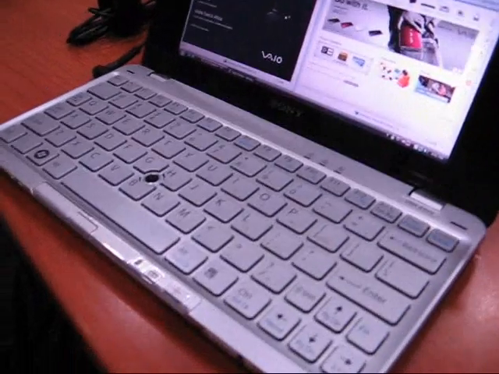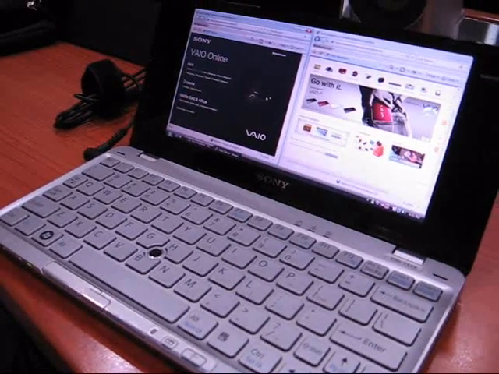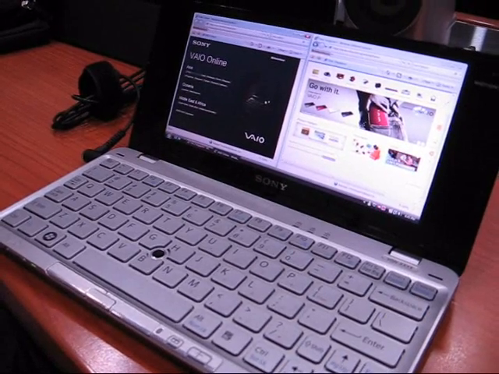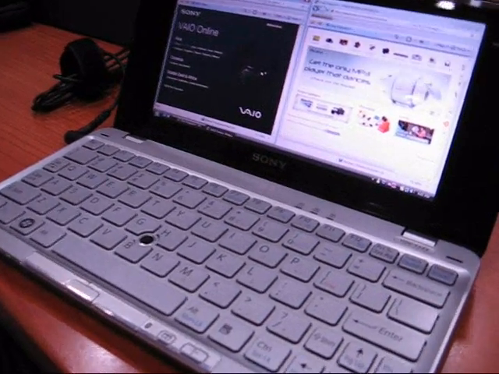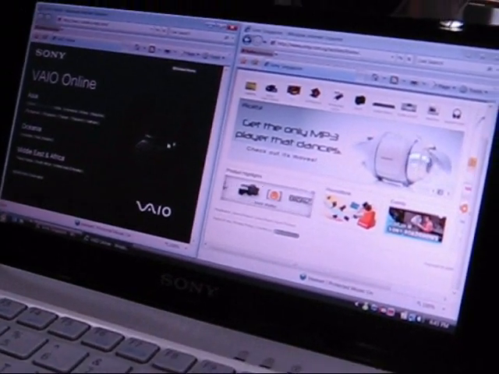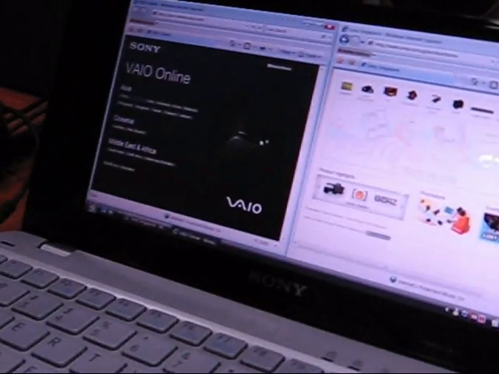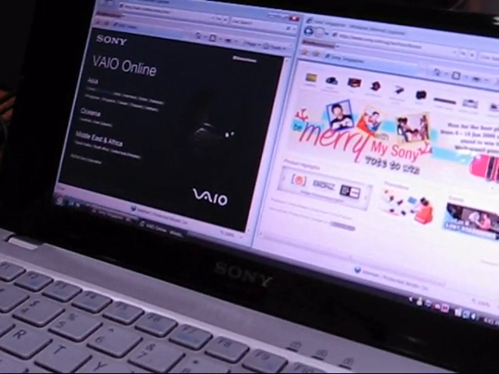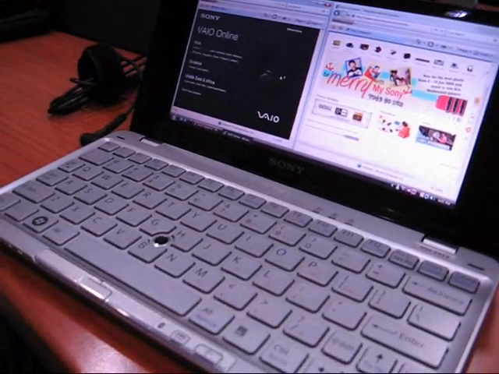Then of course, this machine is designed to be an interactive mobile device where you can share your media wherever you go, or even go on the internet. Now in Windows Vista, we are very familiar with what is already available on the Windows platform.